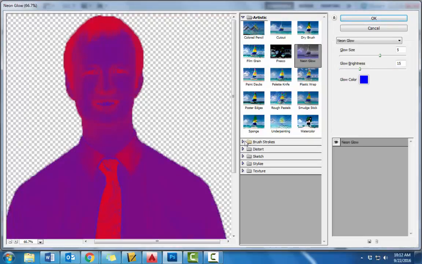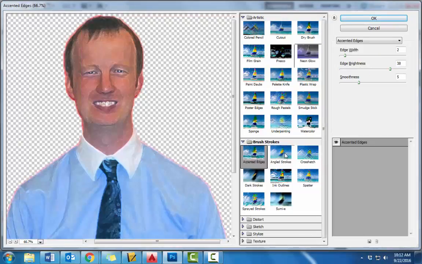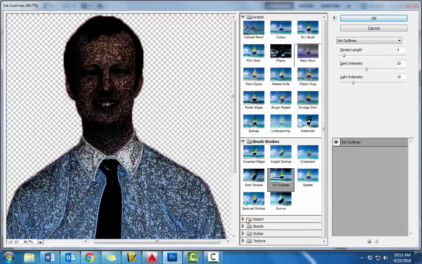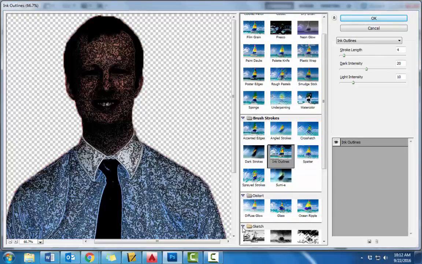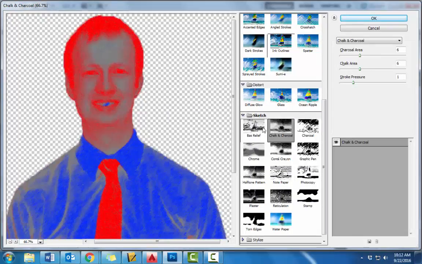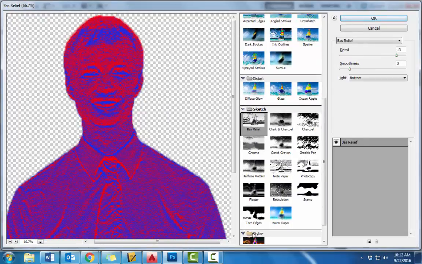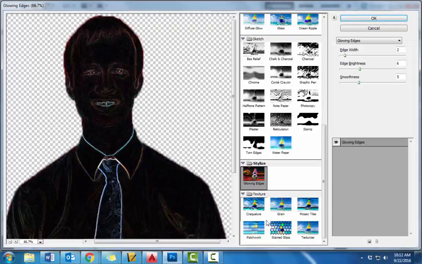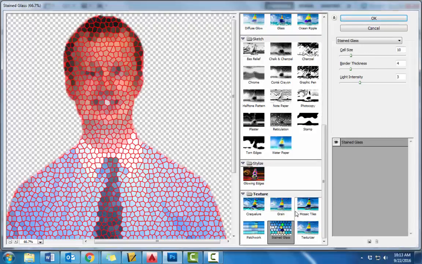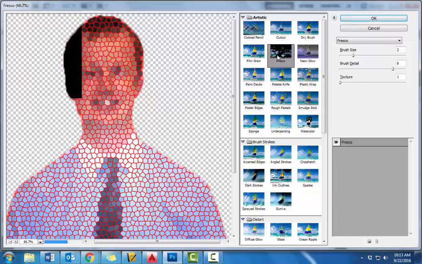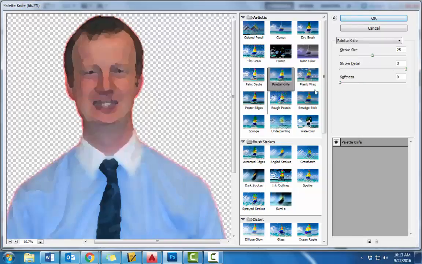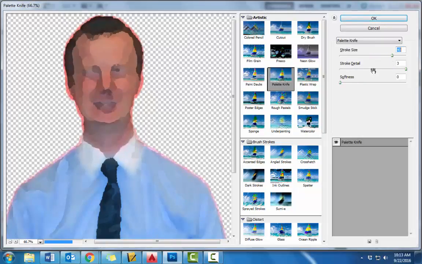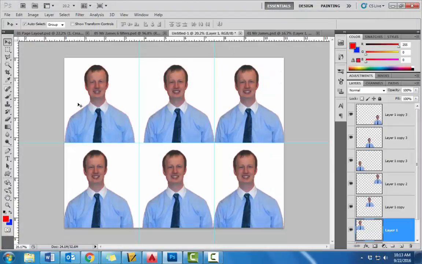Not only do you have all of these, but look, if you hit this drop down, you have all of these. Plus all of these, all of these. These are kind of cool. All of these. Well, it's just that one. And these. Okay, not only do you have all of these options, but each one you have settings for that you can mess around with. Then you hit OK, and it puts it on that effect.